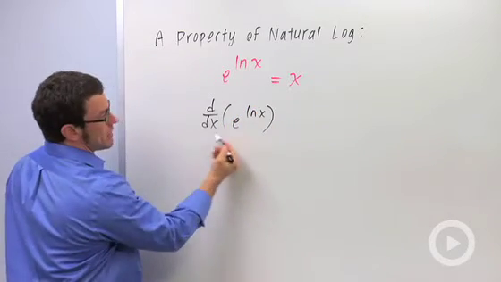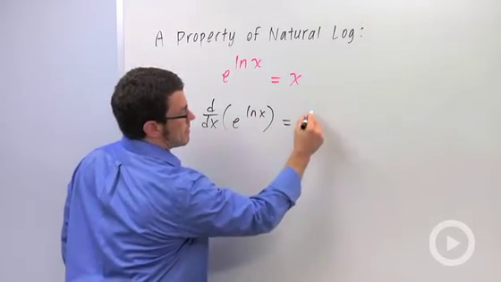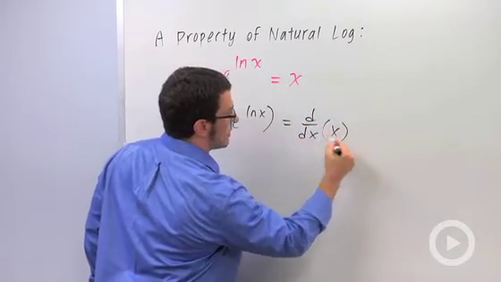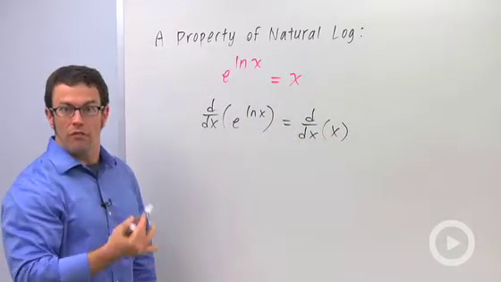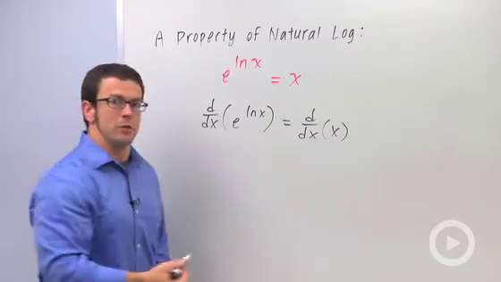So I'm differentiating the left side, e to the ln x, and I'm differentiating the right side. If two functions are equal for all values of x, then their derivatives should be equal.